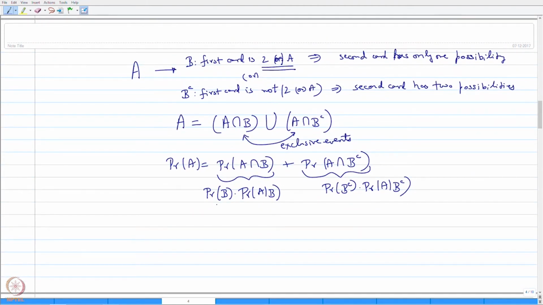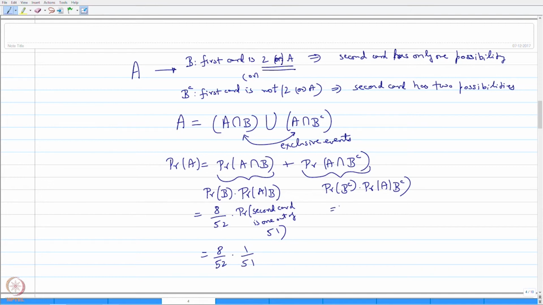So, now what is probability of B? Probability of B is first card is 2 or ace, that is 8 by 52. And the first card is gone. I have 51 cards left, and whatever I drew as the first card, I only have one possibility in the remaining draw to have a successful outcome of a sequence. And so, the probability that the second card is right is 1 out of 51. So, this is 8 by 52 times 1 by 51.